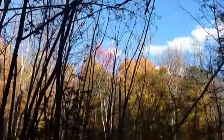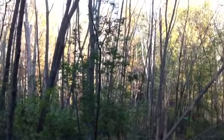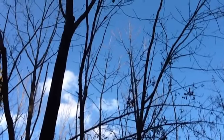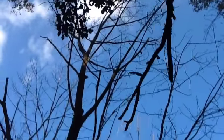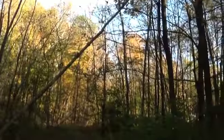Totally unrelated to the content of my video, but I just want to show the front of my property. Now I know you folks aren't familiar with my property, so well, bits of it. I make videos here and there. But I was just going to show all the dead ash trees that we have on our property. Mostly all the trees we have in the front area of our property are ash. And I don't know if you've heard of this thing called the ash borer beetle, but it's doing in our ash trees, and it's really going to change the look of the front of our property.